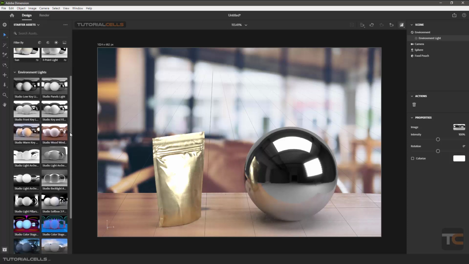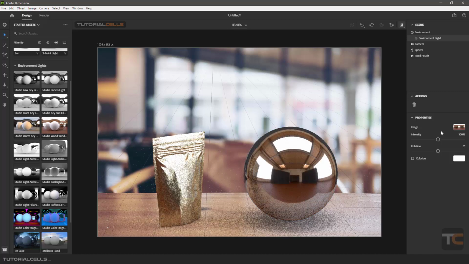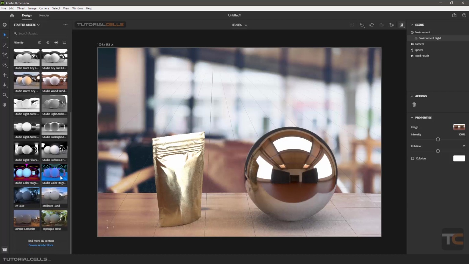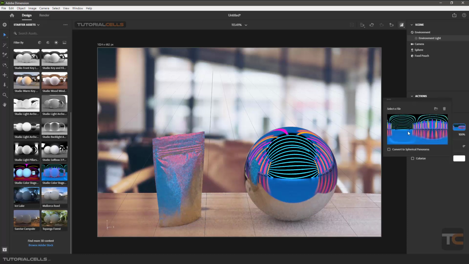Don't worry. These are environment lights because our scene looks like a warm color. You can just click one of these. Click. And as you can see, the color mapping of this environment will be changed. You can see its render view here. It's very simple. Any studio that you want, you can create it. For example, this blue color. As you can see, the light and the reflection are changing to blue because we have an HDRI image here.